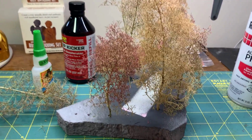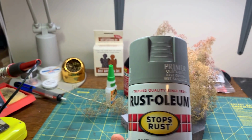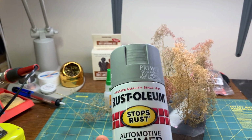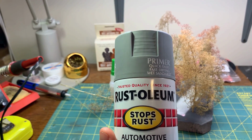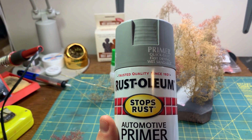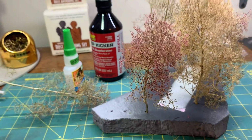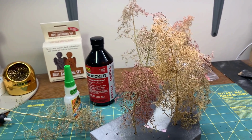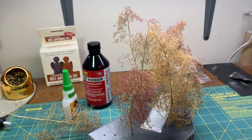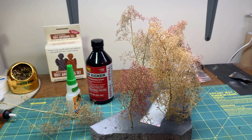The next step I'm going to do, now that I've straightened them out as much as I want, is I've got them in a little piece of foam here. And I'm just going to hit it with this automotive gray primer. It's a little lighter gray color than the one I was using before, and I feel like it matches tree trunk color a little bit better. These aren't intended to be super detailed foreground trees, so there's not going to be a lot of bark texture or anything, but as you have a mass of them in the back, this gray color on the trunk is going to look a lot better than tan and red and whatever else this material can be naturally, which obviously is not the color of a tree trunk. So I'm going to go out and spray these with this gray. I'll let that dry and then pick up from there.